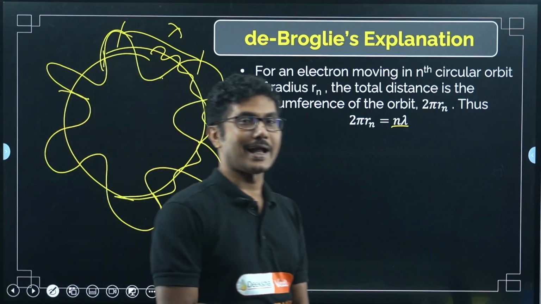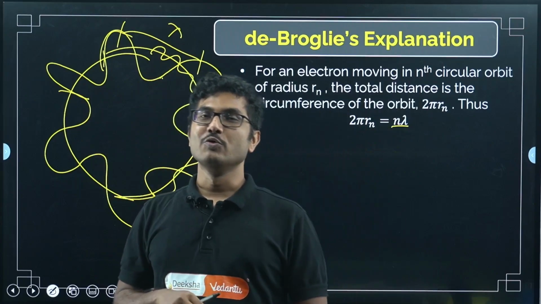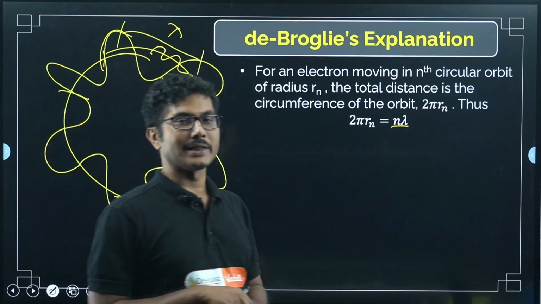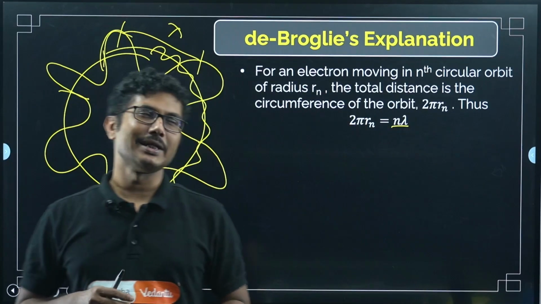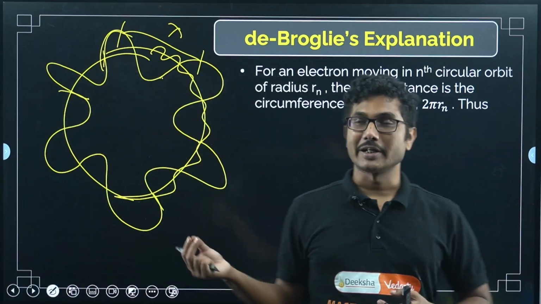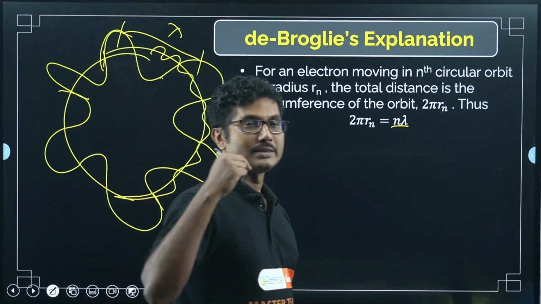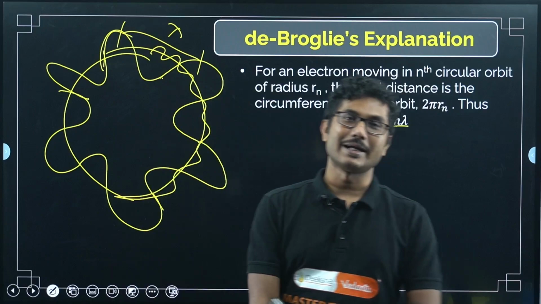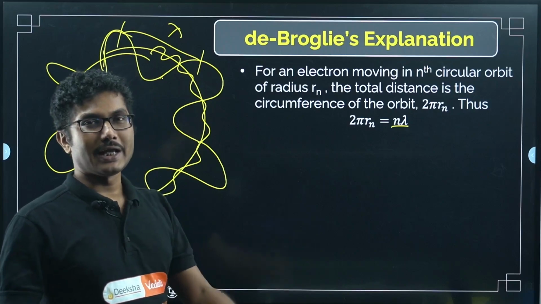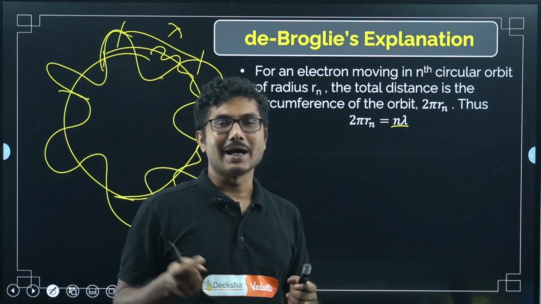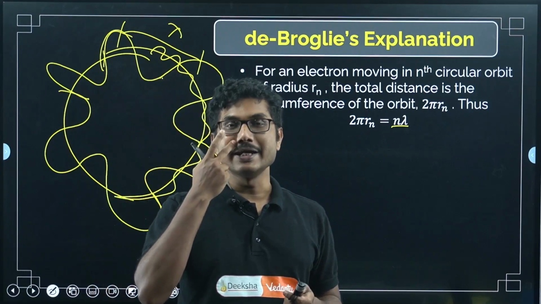And he said that when the electron is moving inside this orbit, it is not moving as a particle, not as a charged particle, but it is moving as a wave. That's what he said, and it was later somewhat accepted. It was converted into the electron cloud, etc. You cannot directly determine the position of the electron. It is based on a cloud. You might have learned that in chemistry; we are not going to discuss that in detail. But he said that electrons moving in the orbit are no longer particles, they are like waves, because they are moving at very high speed. So they should have wave properties, radiation properties, right?